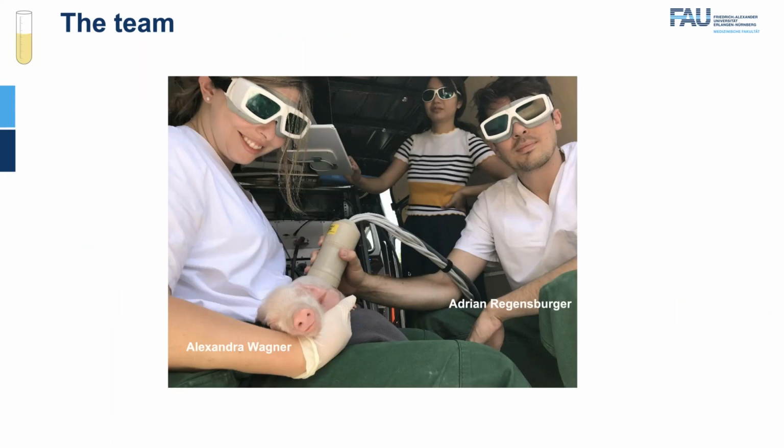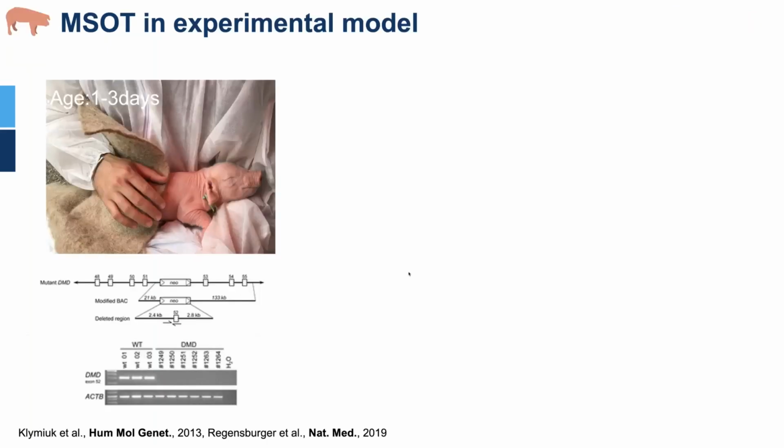So it's not only my work, so we have a lot of colleagues involved, especially Alex and Adrian, working on this topic. And this is just one picture we got there from our studies in Munich, where we worked with this animal model. And this animal model, it's a pig model. It's very, very interesting because it mimics much more closely the disease than maybe a mouse model today can do this. It's a deletion of a specific exon, which is comparable to the human disease, and we imaged these pigs just 1 to 3 days after delivery.